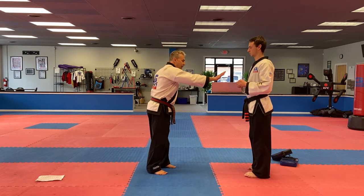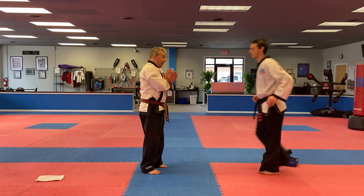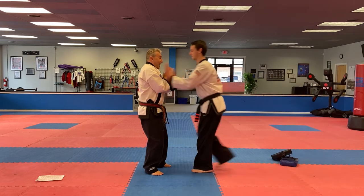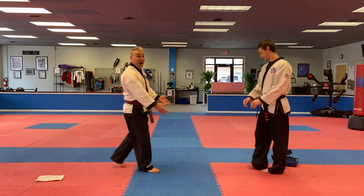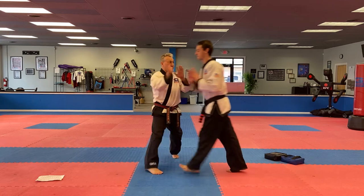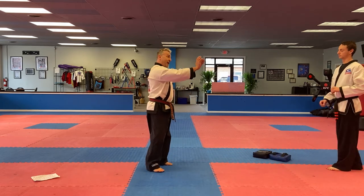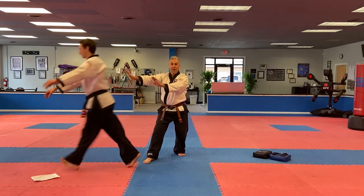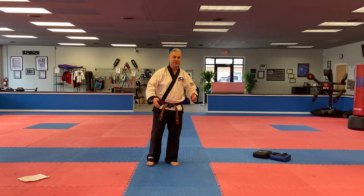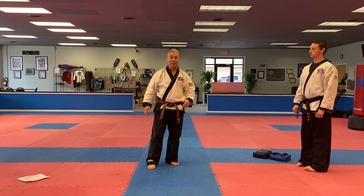Moving out of the way — another thing: if he's running at me or walking at me and I stay here, even if I do my X-block, he just ran over me. I'm still on the tracks, I'm getting run over. But even if my X-block was bad, he's coming — stop — and I move out of the way, he goes on by. The real bonus is when you do them both right. I'm saying, 'Calm down,' boom — I deflect him on by. Now if they're really running at you, they're going to be off balance and probably stumble and fall. It's not like we're wanting to hurt them, but if they're wanting to hurt us, we need to get out of the way and make sure they're far enough away that they won't come back and try again.